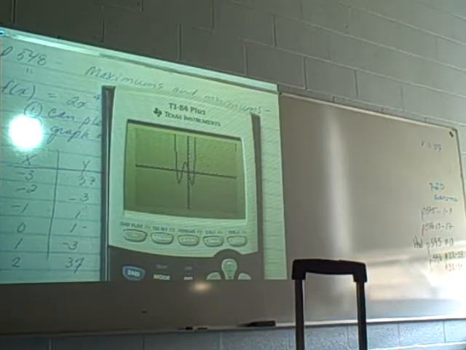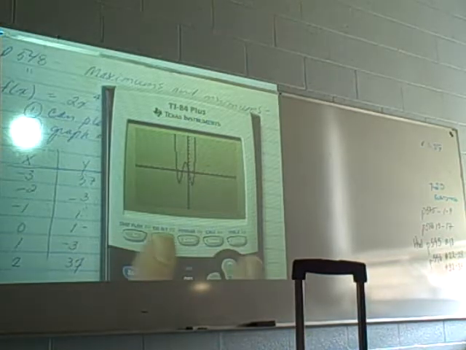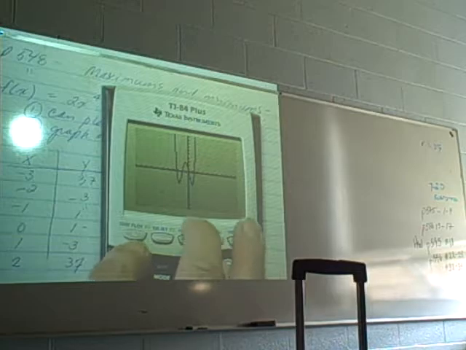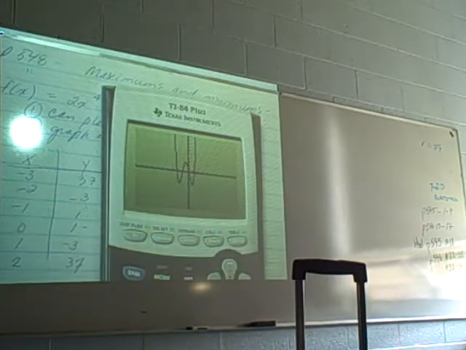Okay, so if I hit Standard, were you able to hit Standard and get something? You can't get it? You were able to get it? Okay. Okay, so the only other thing that sometimes if you have your stat plot on, you might get an error. So you want to make sure that your stat plot is off.